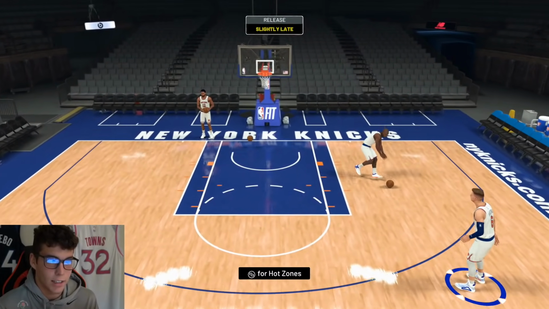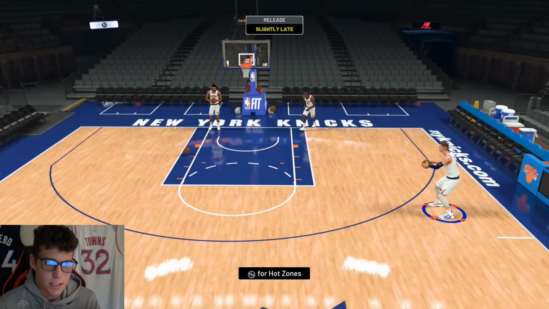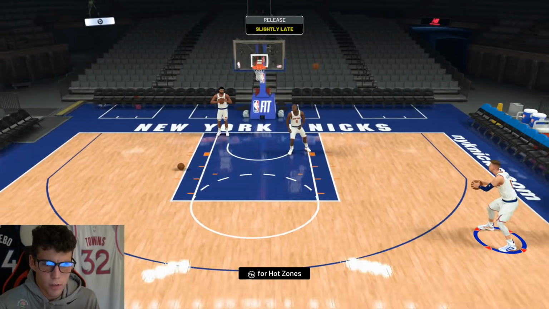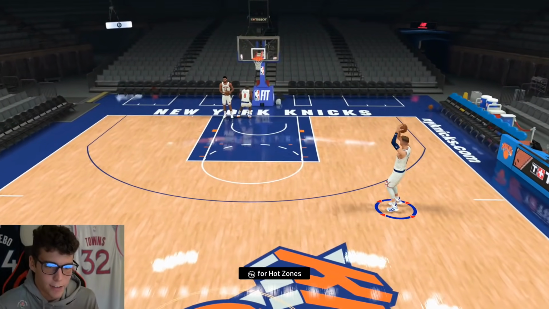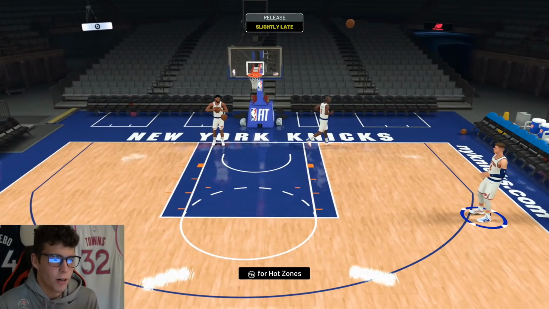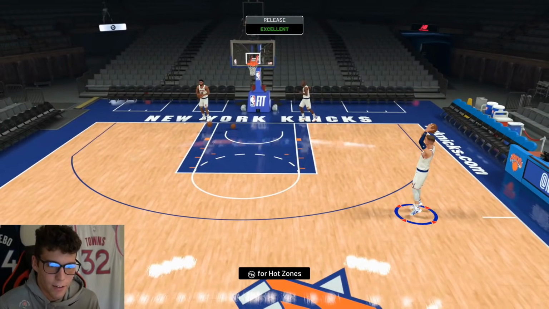Kristaps is literally chicken, though. This release, I'm a fan of Bol Bol's release, and I'm a fan of Kristaps' release. It's the exact same release. So if you like Bol Bol's release, you're going to like KP's release. I was a fan of this release all year long. Ever since Elgin Baylor came out, I've stuck up for it. Even when a lot of people don't like this release, a lot of people would rather have it, you know, set shot 14, whatever the case may be.